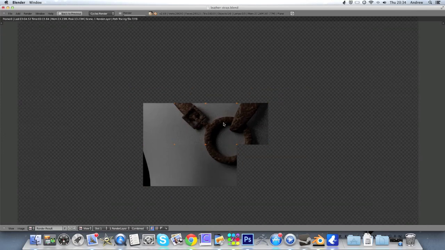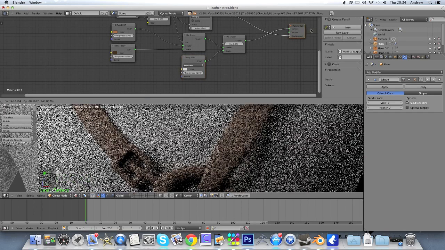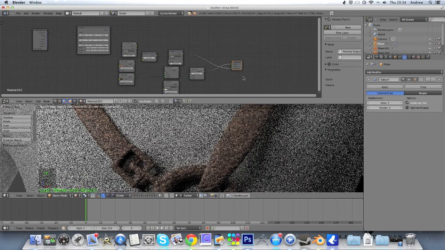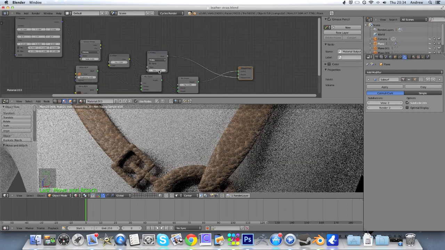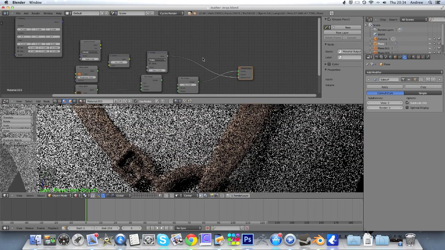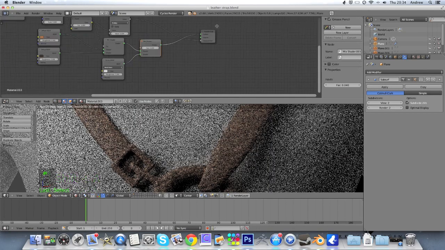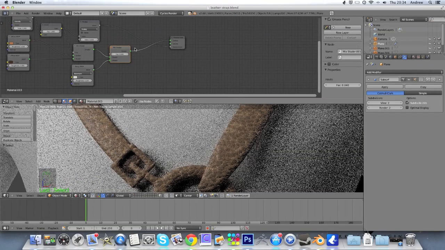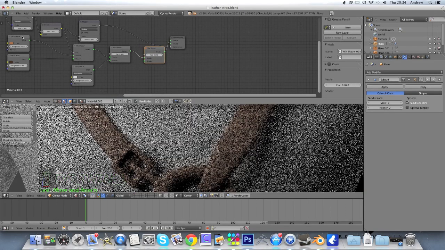And I actually added in one more little trick with another mix shader. If we look at this, so I'm going to bring the value here down, 0.03, and let's go with adding in another mix shader for this very final little touch, which is useful for leather. And it's going to be really weak as well, so I guess that's pretty much okay, 0.04.